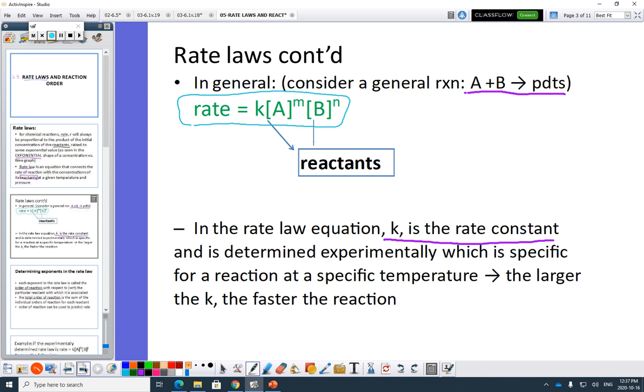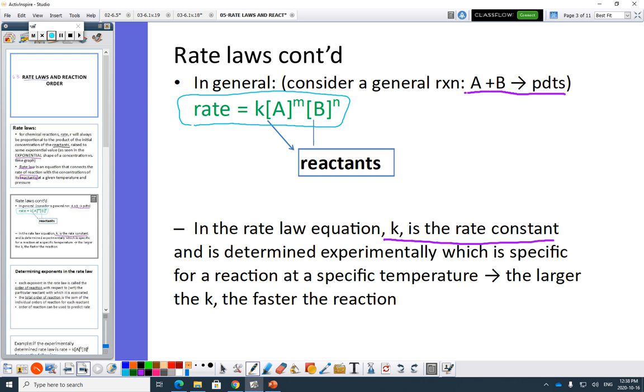When changing the concentration of A or B, how is that going to affect the rate? If it's got an exponent that's not 1, so 0 or 2 or 3 or whatever, then things can get really fast really quick, or conversely really slow. So again, for Maria's chemical factory, she needs to know which concentration is going to have a bigger impact on the rate.